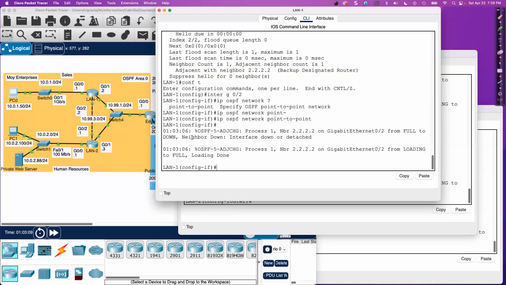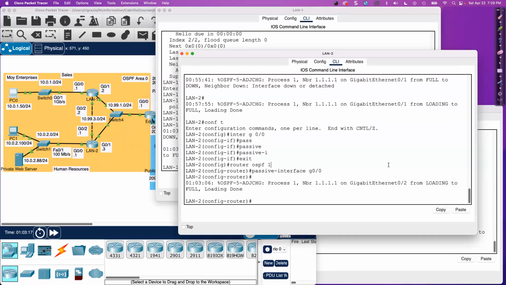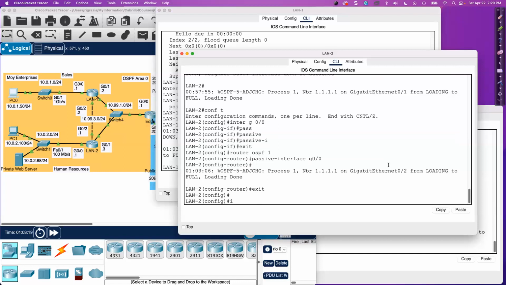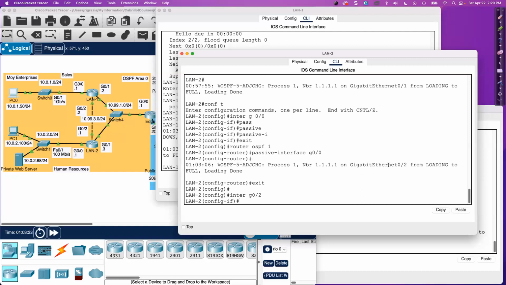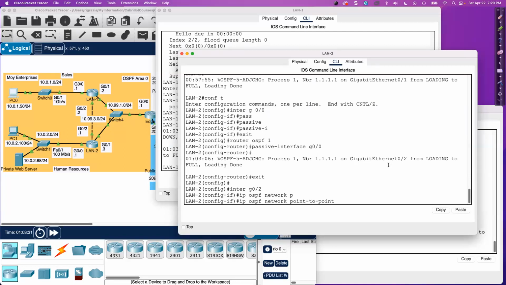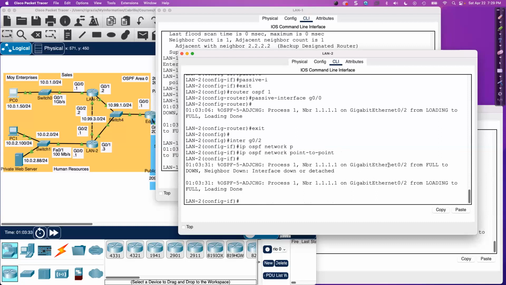Okay, now the adjacency's gone down, and then it's going to come back up. But I want to do the same thing on LAN 2. I'm going to do exit, interface gigabit 0/2. And again, IP OSPF network point-to-point, brings down the interface, brings it back up.